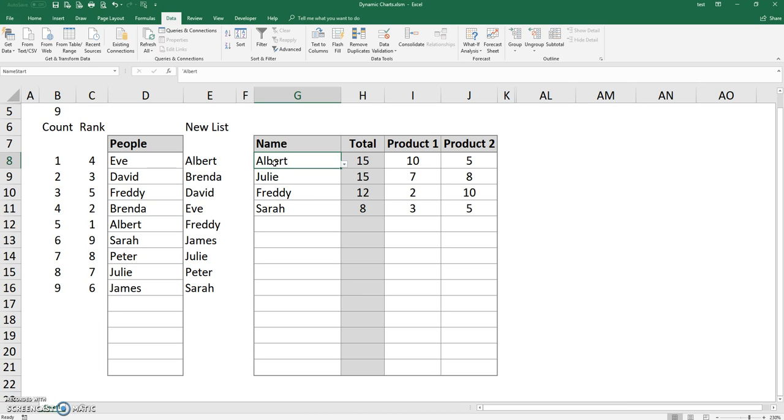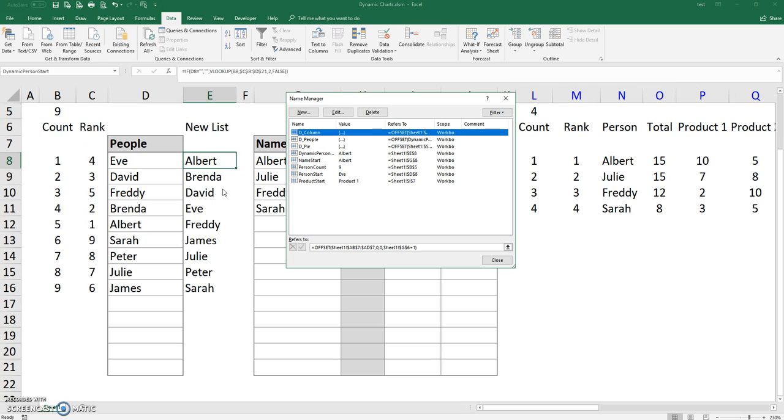Now, in order to get the dynamic data validation to work, there's 2 ways to do this. One way is to create a dynamic named range within the worksheet. Now the way I've done it is I've named the start of the new list as dynamic person start, and then the count of all the names entered as person count. And you can go into your name manager by pressing Control and F3.